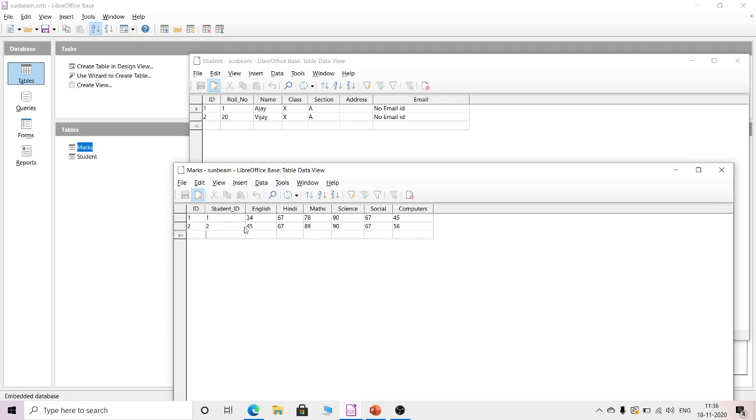The project work will be in the form of a printout, with a spiral binding and everything that I have shown in the classroom, which you have to submit before 5th December. Everything I've uploaded, so please find it in the e-content, and please complete the assignment as soon as possible.